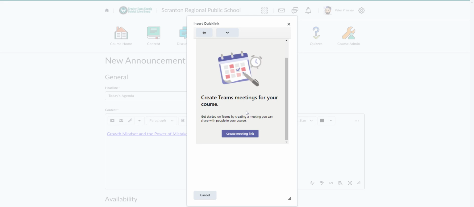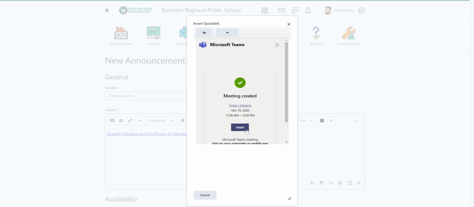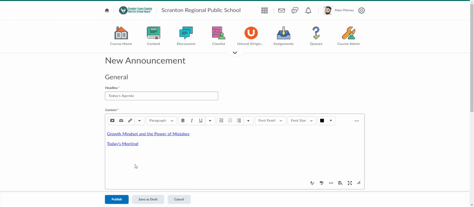You just click on it, it'll automatically do it. But now we can just create meeting link. Today's meeting, whenever you want to schedule it for, and create. And then insert. So now students know to come right into Brightspace for all of the things you're doing, whether it's your content or your Microsoft Teams meeting.